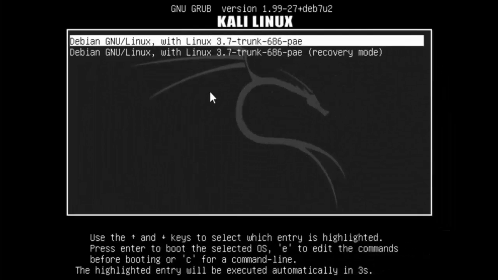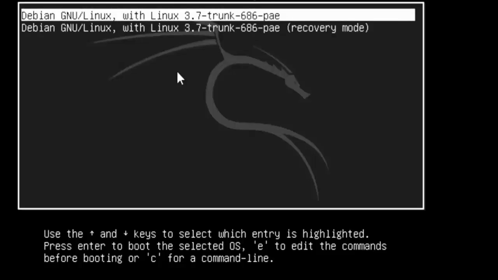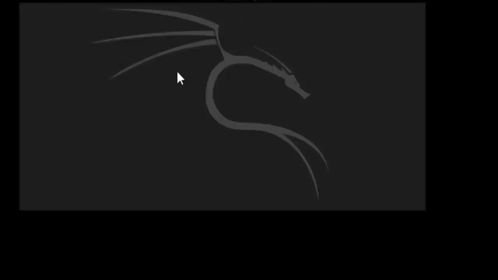As usual, you will get VMware running, and it's a little bit slow. But basically here you will have two options. Recovery mode is basically for when something is going wrong, the hard disk was damaged and you need to fix it. You will go here, you will enter your root password, and this is more for Linux system administrators. If you know how to play with hard disks and how to fix issues in your OS, you need to get there if there is any problem. And this is the default one, so we just want to enter right there.